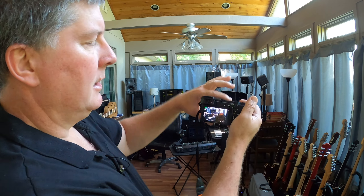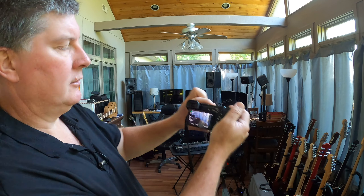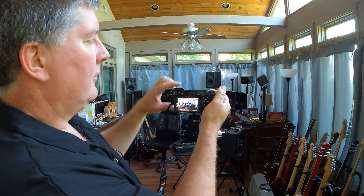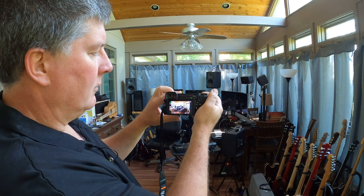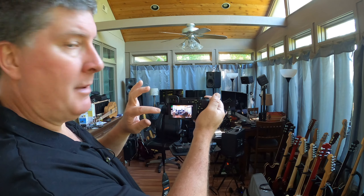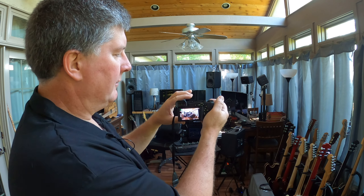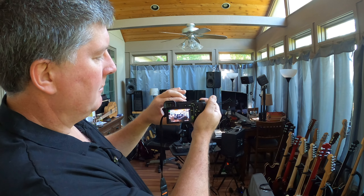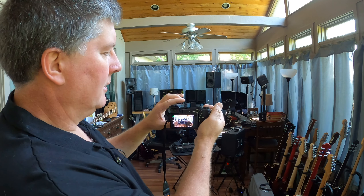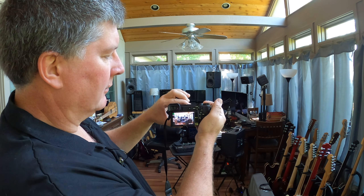I don't usually use that though. I just zoom with this ring right here — that's your zoom ring. When you set this one to fully wide, it gets a really good wide shot. This might be good if you want to put it in the back and get the whole crowd of people with the whole pulpit and everything. Or you might decide you want just a medium view. If there's a whole lot of nothing out here to the left and right, you don't want to show that. Frame it up on something that looks cool.